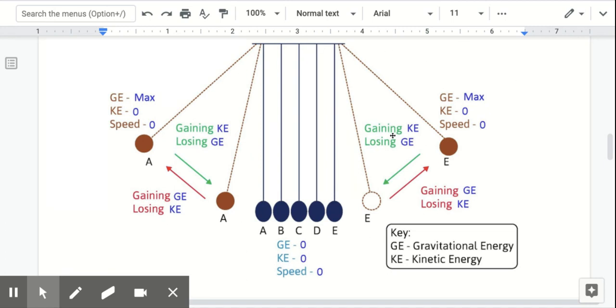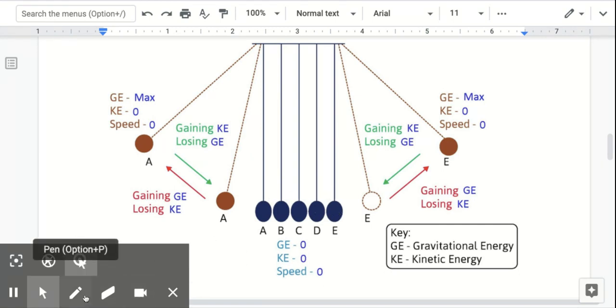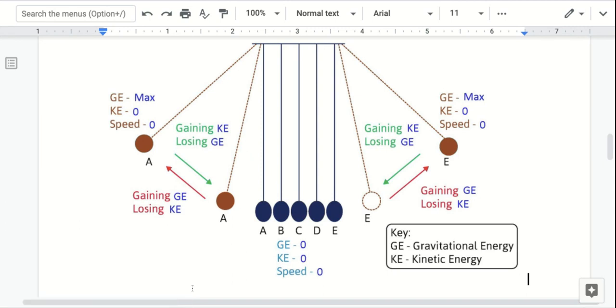So when we look at this picture, we can see we have ball A, which is moving here. It looks like 3 balls, but this is really all the same. Ball A, B, C, D, and then ball E is right here. So we have 1, 2, 3, 4, 5 balls in this Newton's cradle that we're working with. Okay, I want to clarify, you've got 5 balls in this Newton's cradle. Sorry, I just decided to hide my tools to get them out of the way.